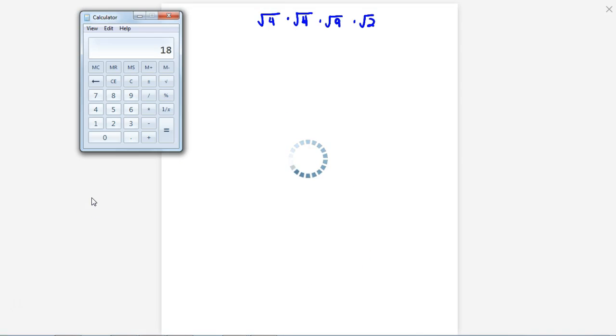Okay, so I know this is weird, but I just jumped forward because I ran out of room and paused. So I know this looks different, but what I did is I just broke it up. You can do this if you're multiplying numbers underneath a radical. You can break them out. So what I had written down before is the same as the square root of 4 times the square root of 4 times the square root of 9 times the square root of 2. Now it's really easy.